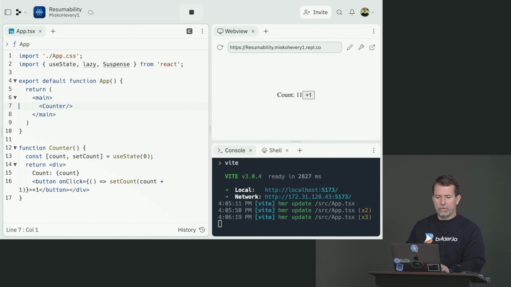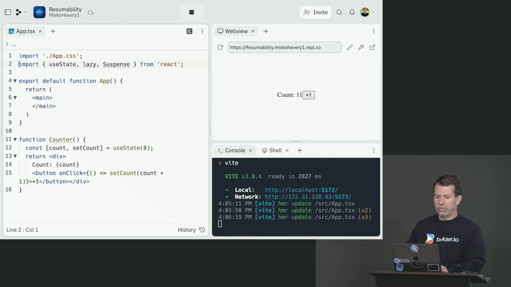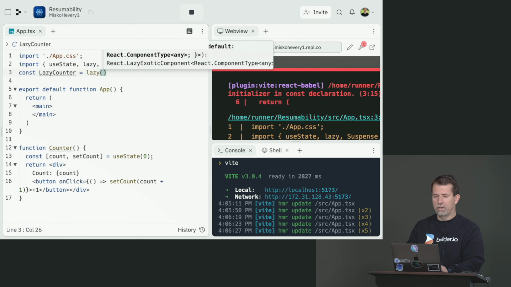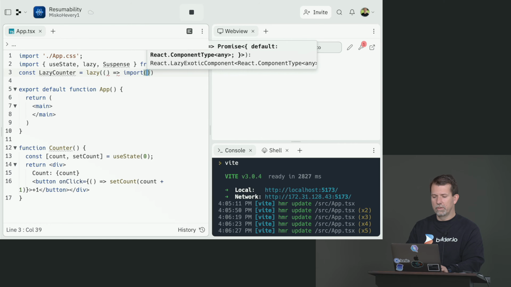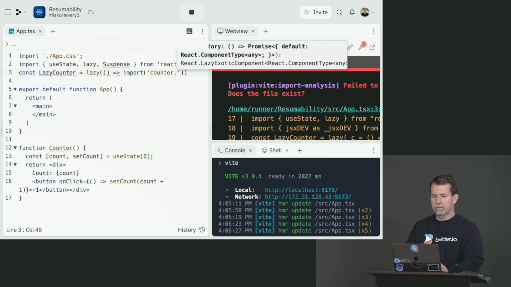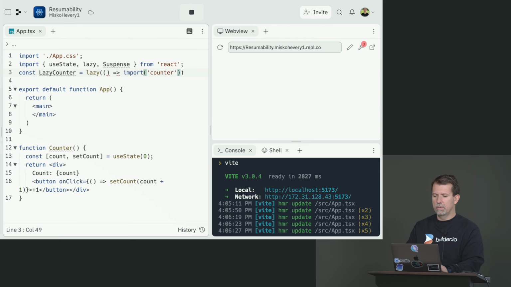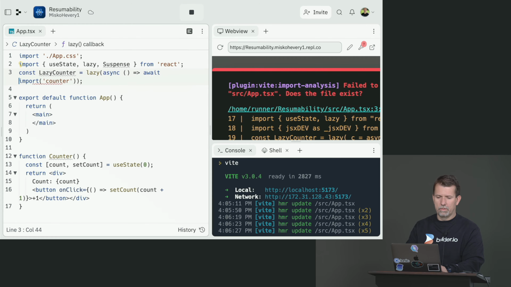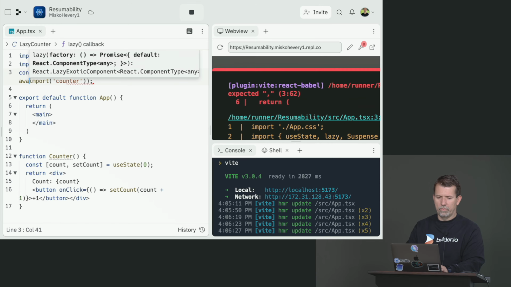And now in here you say const lazy counter, and then it's a function that does import lazy counter like this. And then I think, do we have to do await here and then say default? Oops, await.